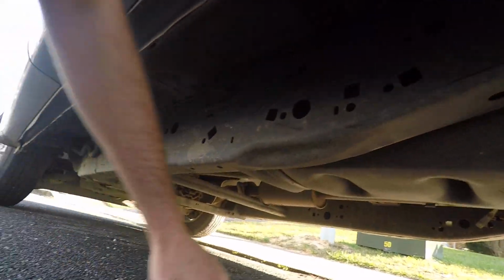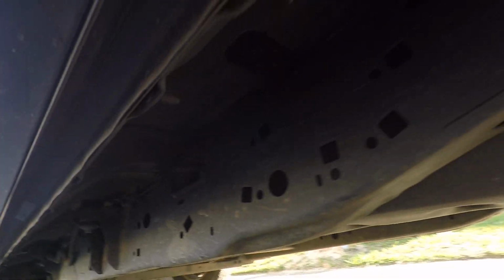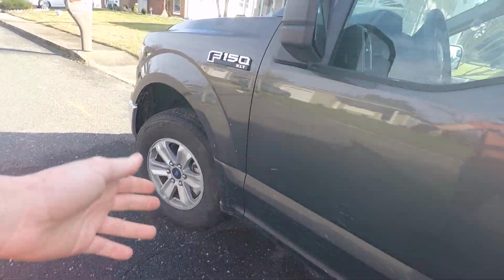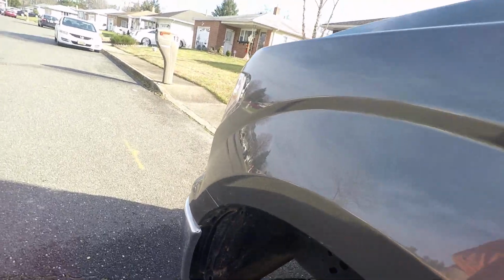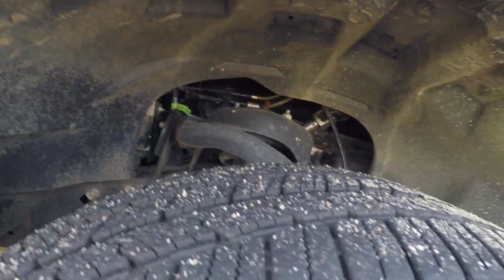Now these have a box frame. These are all box frames now. They don't have C-channel anymore. Yeah, you can see all the dirt under here. Someone before me, because like I said, I got a little bit of dirt on here. Very, very old, that's from before me. There's a little bit right here. You can see the fresh dirt that I did, but there's actual stained mud up in there. I don't know, that was from the other guy.